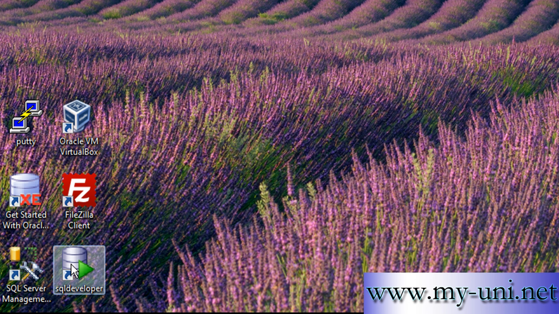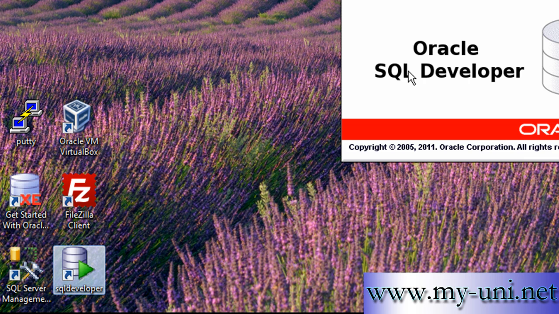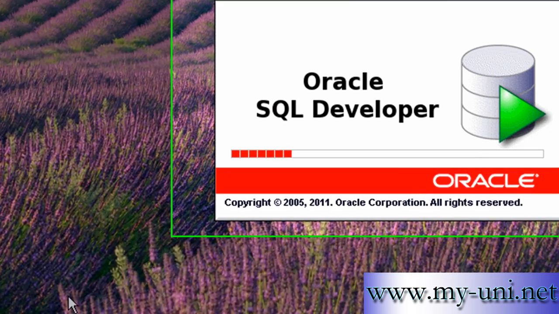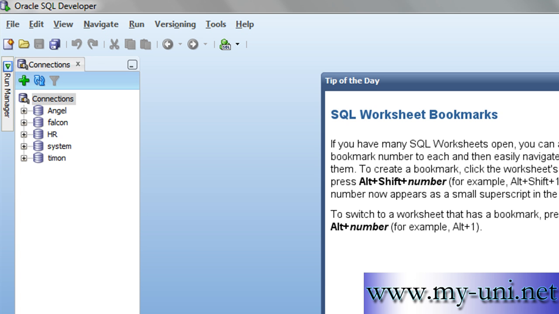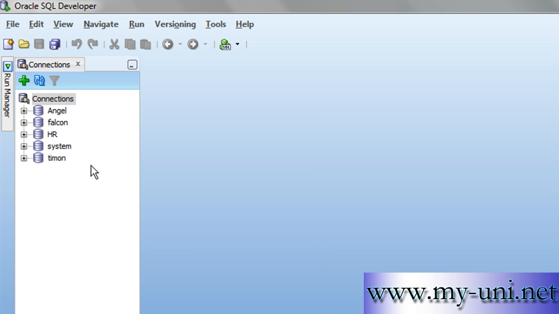So I'll quickly activate this application, SQL Developer, which we have been using along with some other applications in order to connect to the database and to learn SQL. We have this application activated. We are still not connected to the database.